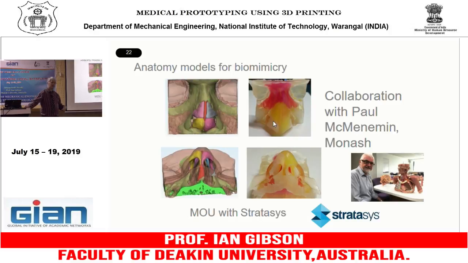Another thing that we were starting to work on before I left Deakin was to use this technique to create models which you could even perform surgery on. The idea was that because you have the soft modeling material, you could actually cut into it with a scalpel. We were even toying with the idea of pumping red fluid through some of the arteries so that when you cut them, you might get blood spurts and other things going on. So sort of show some of the problems or techniques during surgery, so how to sew people up and things like that. So we were working on that. As far as I know, we're still doing that. Still got people doing that.